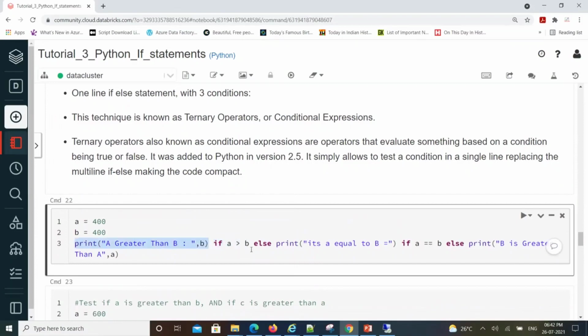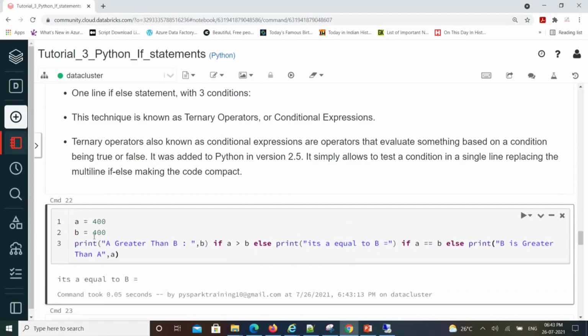If it is false, it will come to else. Then in the else, again another condition is there. If this is true, then this will be executed because it's the left side. If this is false, then in another else, that else's right side statement will be executed. Let's verify now.